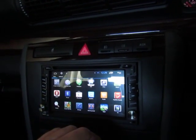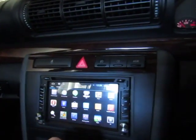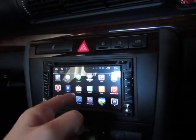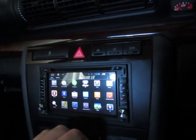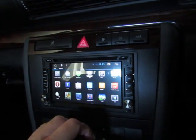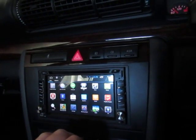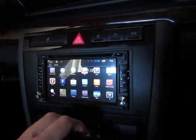It lay in my closet for a while because I just didn't get round to getting all the parts that I needed to set this unit up. If you already have a double DIN set up in your car, all you need is the metro kit, and you need one of these, a wiring harness, and a boosted antenna adapter, and you'll basically be able to fit it. Excluding doing the camera, it will probably take you the best part of half an hour.